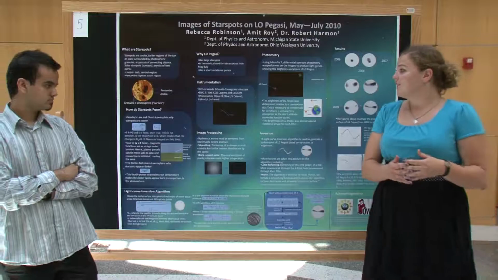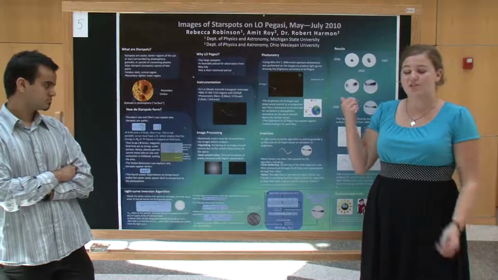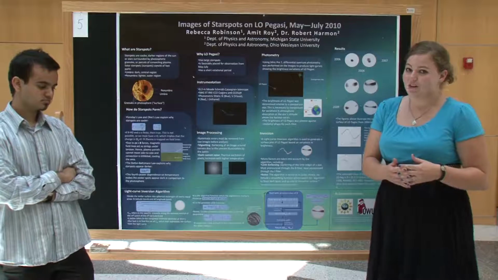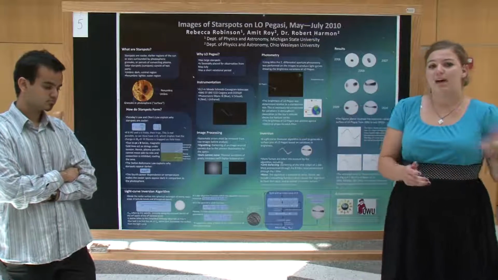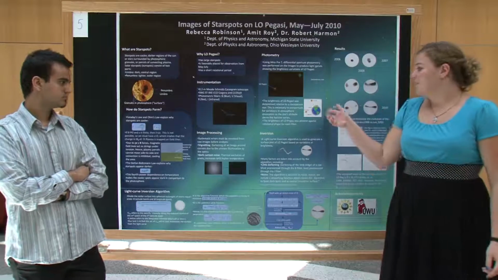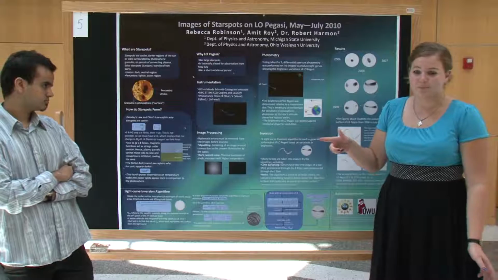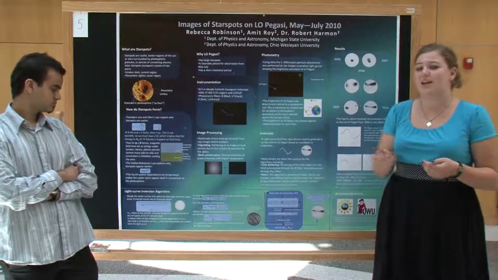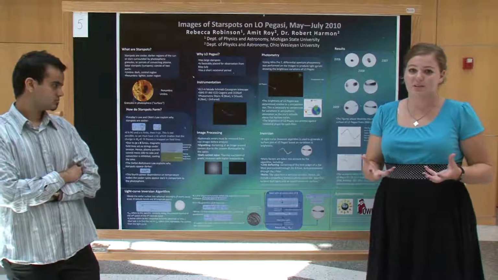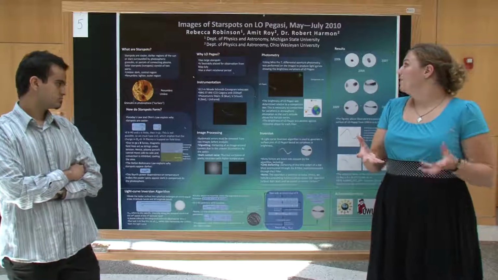Then we can do differential aperture photometry, which determines the relative brightness of our star based on a star with known brightness. We use a comparison star like that because we're observing from Earth, and we have an atmosphere to look through. From the time a star rises to the time it sets, the brightness will fluctuate due to the atmosphere alone. When a star is directly ahead of us, we're looking through less atmosphere than when the star is on the horizon. So we want to make sure that any variation in brightness of our star is due to the presence of star spots and not just the atmosphere. So we use that comparison star with a known constant magnitude to make sure that our variations are because of star spots.